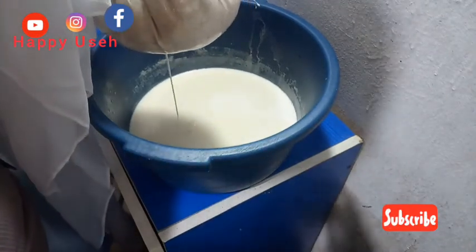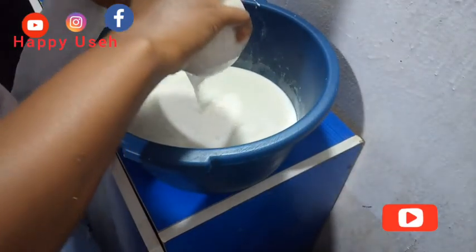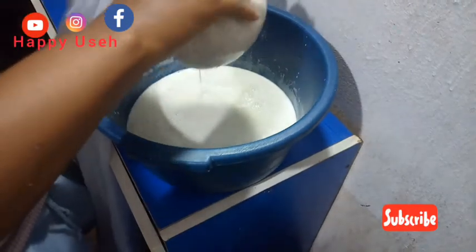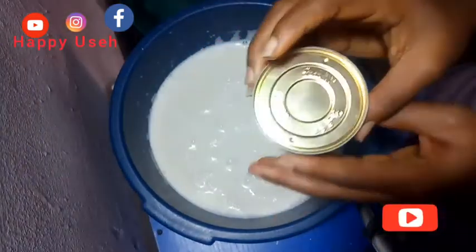Please, when doing this, make sure your hand is very neat. You need to wash your hand. Don't say because we are taking it in our home, it's my husband that is drinking it, it's my children, it's me. Please make sure your hand is clean. So that's that. When I'm done, this is what it looks like.